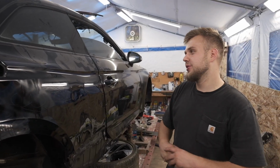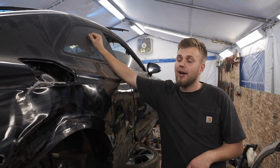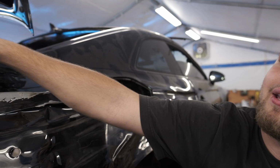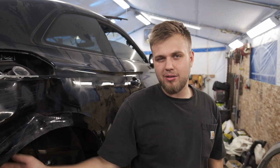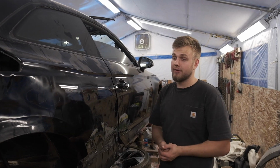All right, so right now what we're gonna be doing is pulling out this glass here. And basically after we pull this glass out, what we're gonna do is just cut this quarter panel like this, kind of just like a rough cut, and see how bad this thing is damaged. It looks pretty mangled up. I didn't really catch that. Hopefully I can fix it.